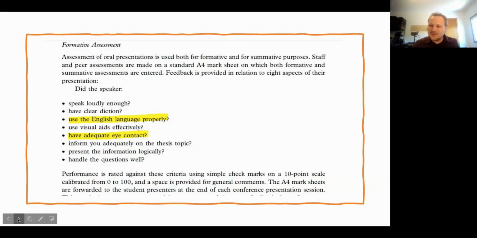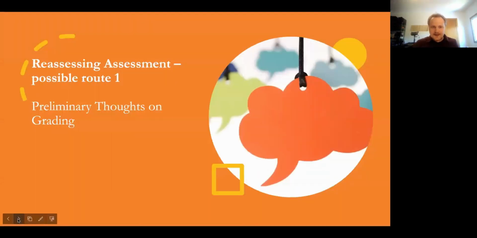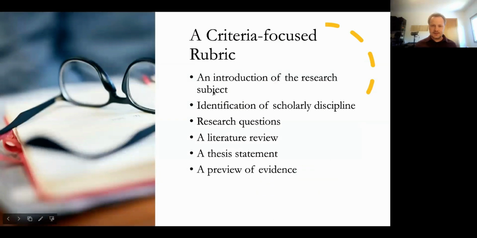Just a couple things that we've thought about in terms of grading. One thing that I've tried to do is I've moved to a rubric that I used for my last presentation that I would call criteria focused rather than skills focused. As I already noted, the grade for the presentation is only worth a portion of the overall grade for the suite of presentation assignments. But even within that distribution of grades, I still wanted the assessment to align with a communication-oriented approach. So what I landed on here was a list of criteria. Each of them was individually assessed.